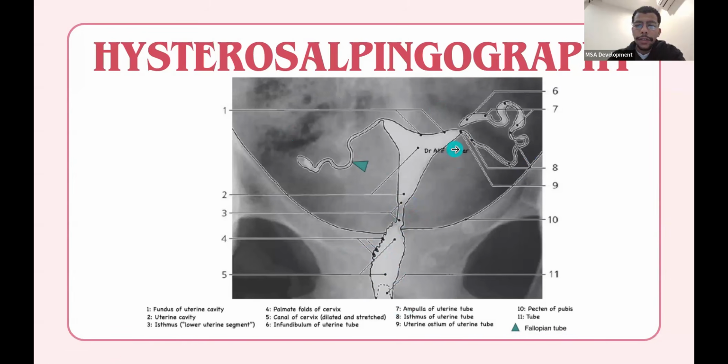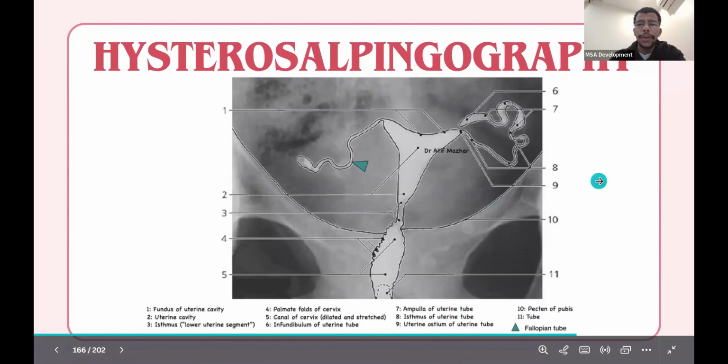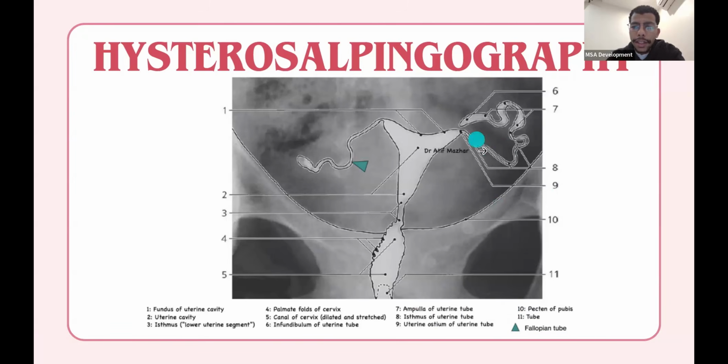Then going to the fallopian tubes, we have this here, the fallopian tube or oviduct, however you guys want to call it. It's also mentioned here as uterine tube. So it has many names, however most commonly it's fallopian tubes. And this is the isthmus. As we mentioned, isthmus is a narrowing. So this narrow section is the isthmus.